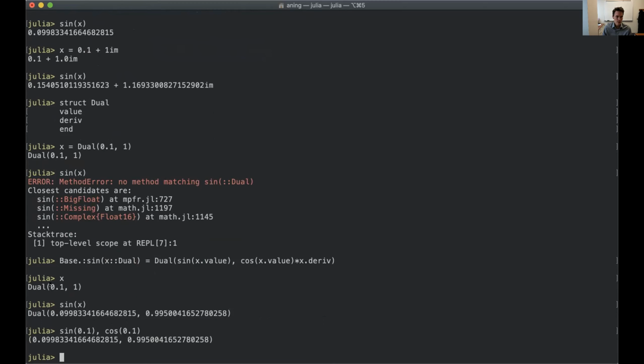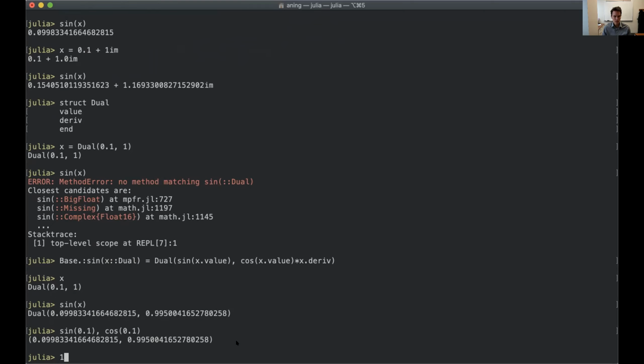Remember, this is the x value, so it's 0.1 in both cases. This 1 here, we always start with 1. This is just telling me that this is the derivative with respect to x. We'll see in a second that if x is a vector, then I'm going to have a vector of, for example, 1 and a bunch of zeros. They could have numbers that are not 1 with a vector, but that would be for a directional derivative or something.